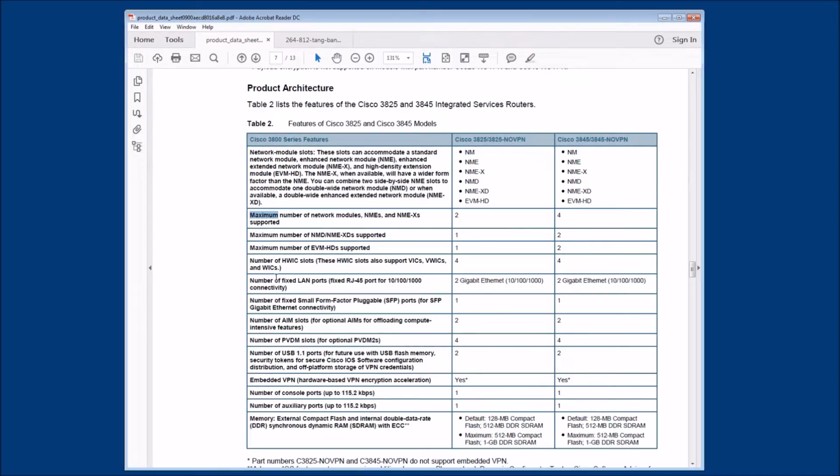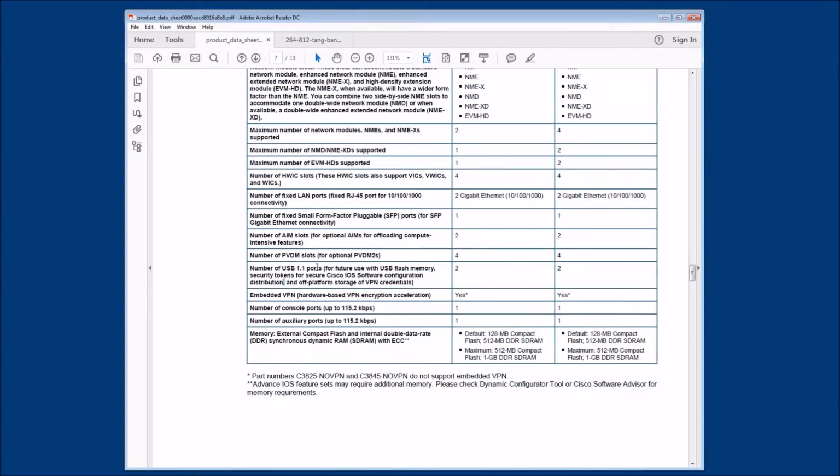Okay, number of LAN ports, 2 1 gig ports, yeah, we know that. Number of fixed small form factor pluggables, that's SFPs, 1, yep, we verified that. Number of AIM slots is 2, yep, verified that. PVDMs is 4. USB 1.1 ports, okay, so now we know it's USB 1.1. And for future use with USB flash memory security tokens and so on.